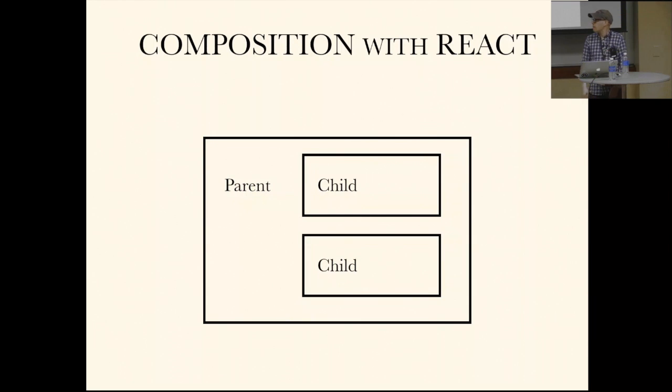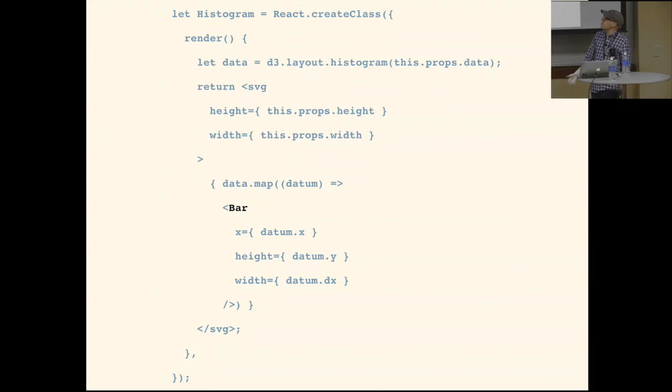And so let's dive into that. Normally when we're talking about composition in React, what we're talking about is this kind of opaque composition, where we build up our component out of other components and we encapsulate them in that component. So here, when I render parent, I don't have direct access to the child components. We can take advantage of this if we do the same thing we previously did, but instead of rendering a rect, we render this hypothetical bar component, which will do the actual work of rendering rectangles or whatever to the screen.